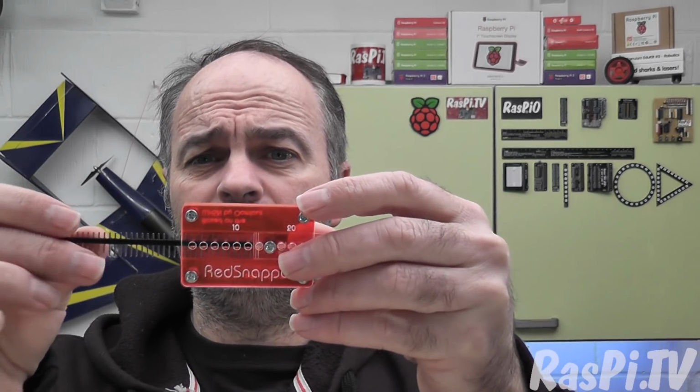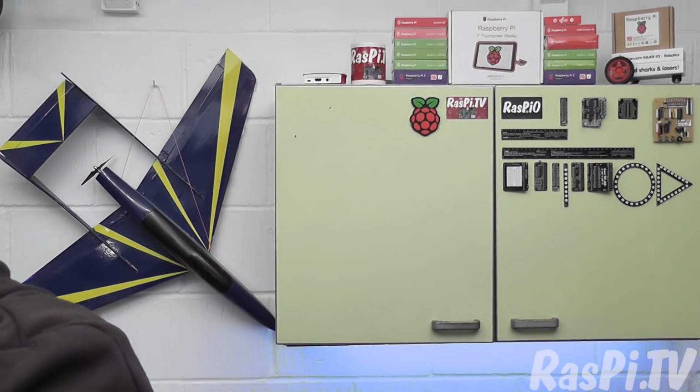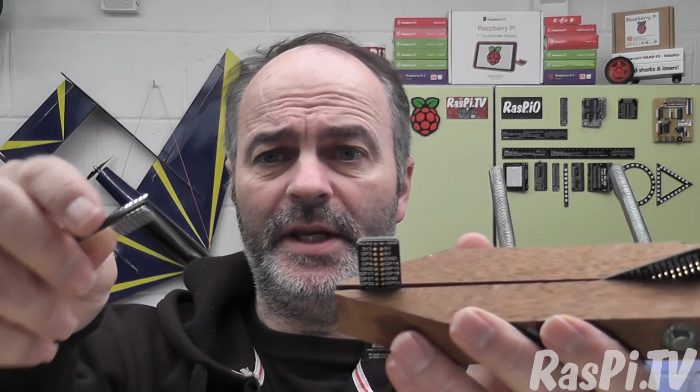If you've got male headers to cut, or to shorten, you can use a device like this. This one happens to be a Red Snapper that was made and designed by Ben Gray from Phenoptix. Male headers are very easy to break up and to cut. I also had this one that I did for the Raspberry Inspiring bent headers.